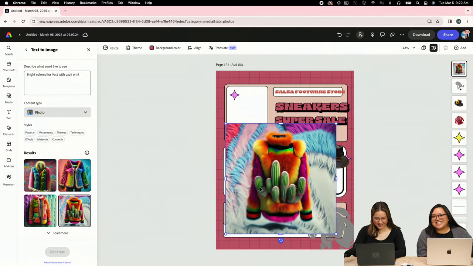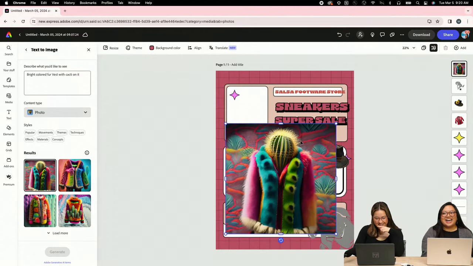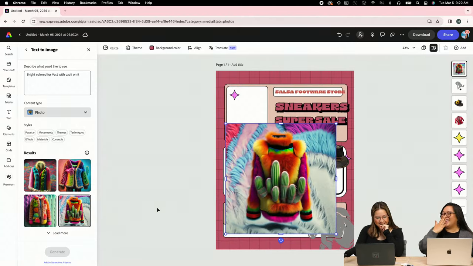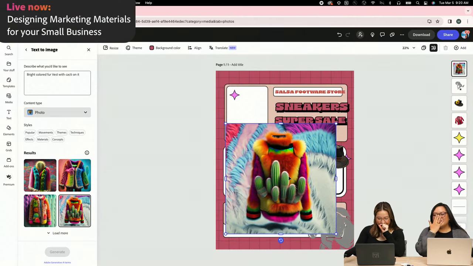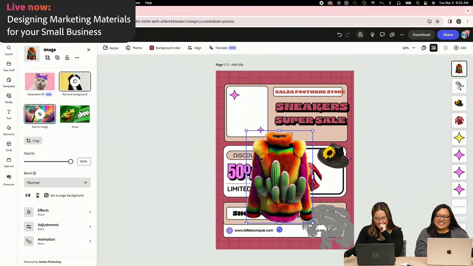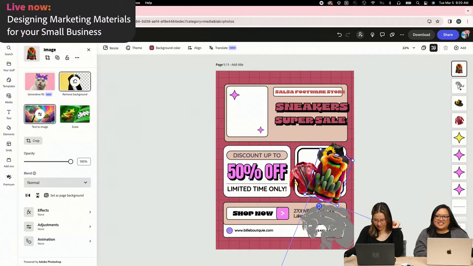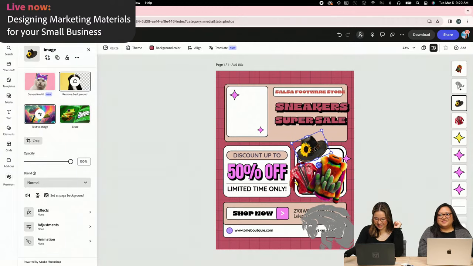Oh my gosh, look at these. That one is so funny. Would you come to a store that sells this way? This one is hilarious. I would go into the store just to pet all of them. Are the cactuses prickly on this or are they soft like the fur? You tell me, chat. I hope they're soft. Okay. Beautiful. I mean, this is giving cowboy glam. Okay, I'm really starting to like this.